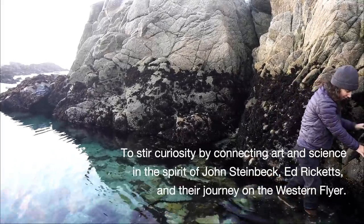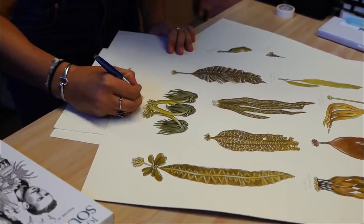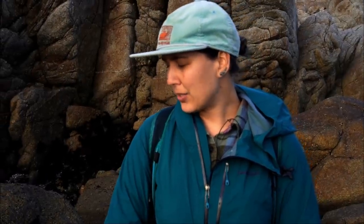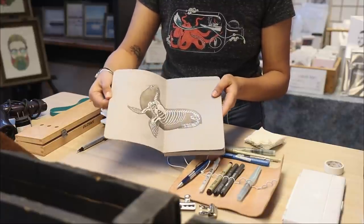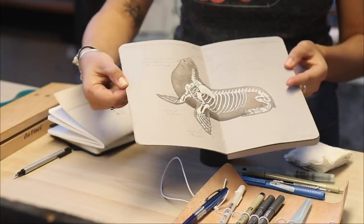I get asked a lot as a science illustrator whether it's a lost art form. I just say that's not correct — there are new ways of illustrating, including animation that can show things in different forms and keep people's attention. And as for why not just take a photograph — science illustration can show hidden structures. It can show external morphology and shapes on the outside of an organism, and then glow through to the internal anatomy at the same time, which is something a photograph can't do.